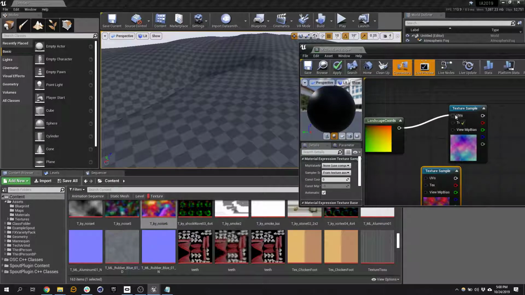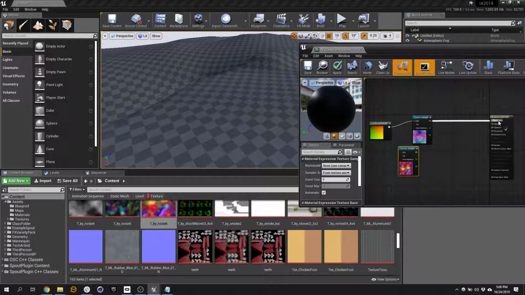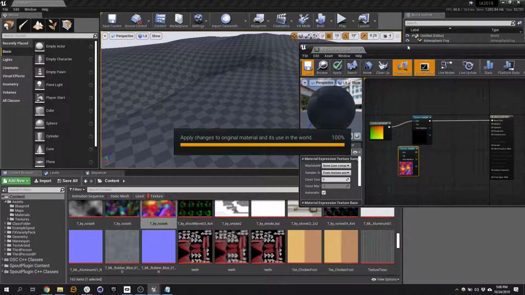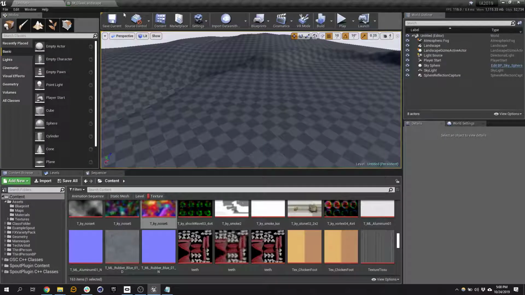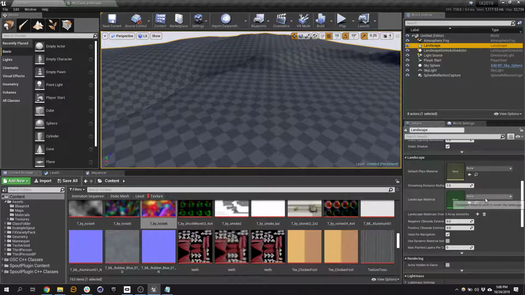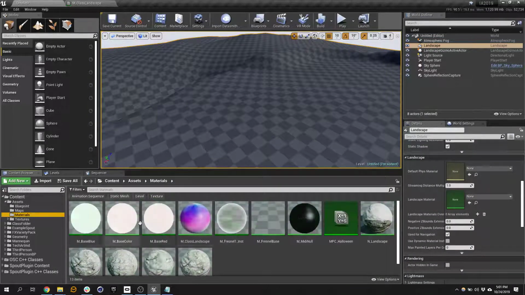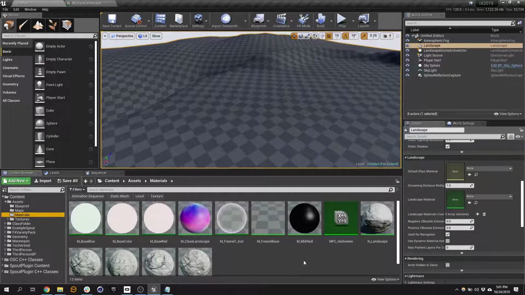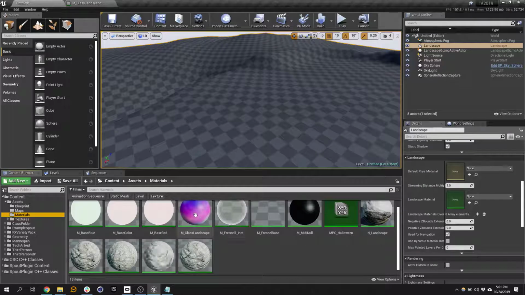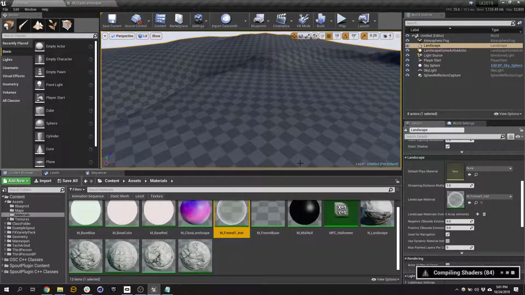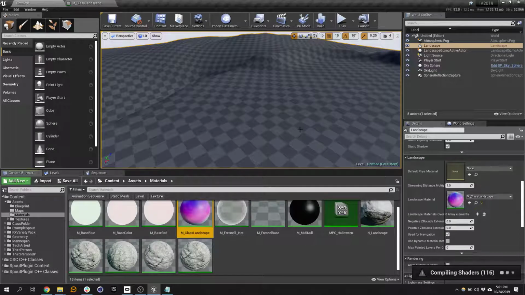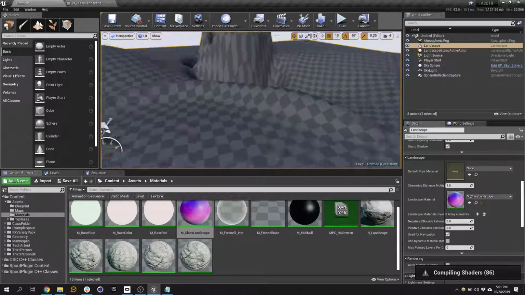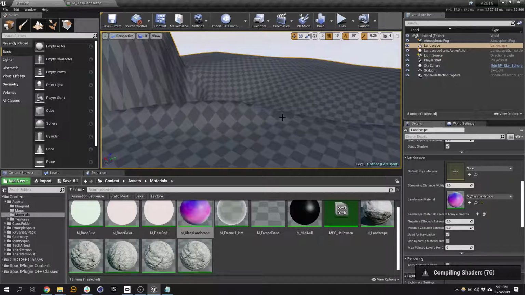And if I plug it in, save, go back to the landscape, I could choose it, or I could drag it in. Where'd it go? It's right in front of me. Oh, right there, the purple. I wasn't thinking about purple. I was thinking it was going to be like grass. Boink. All right, so now it's going to turn into that color once it compiles all the shaders. And we're just going to see a repetitive pattern of that off into the distance, and that's all it is.